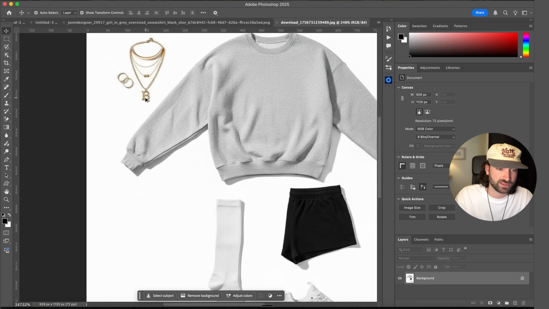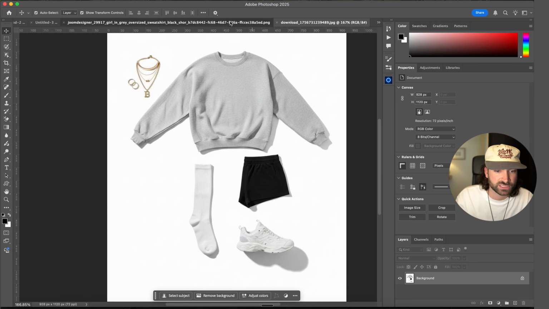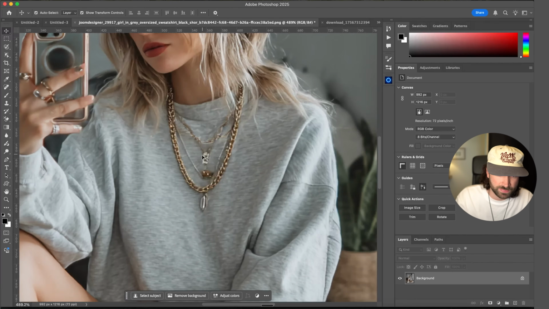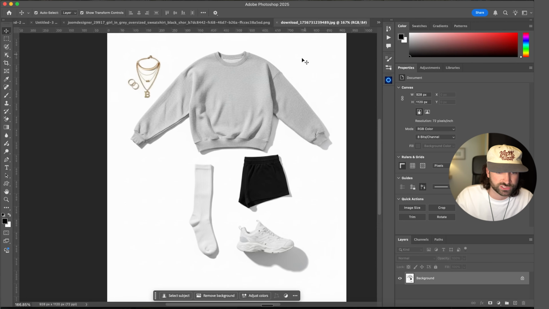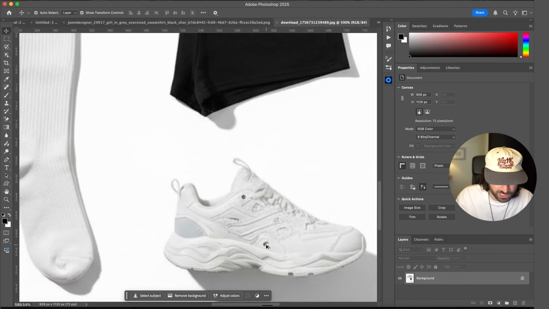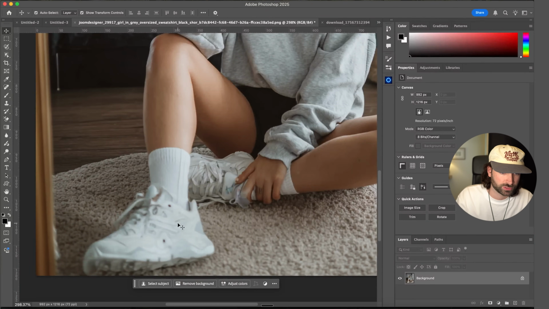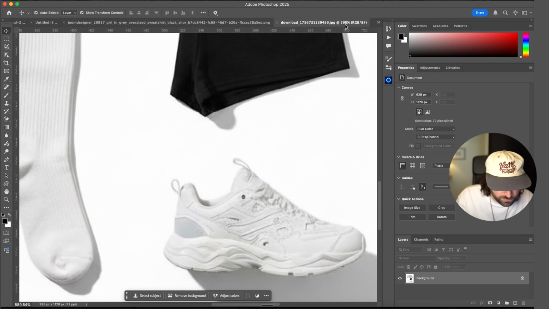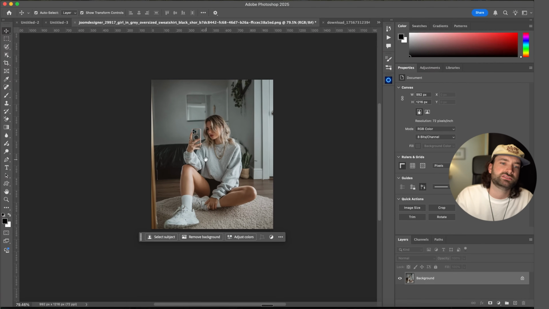But you can see here, we've got the chain that has the bee on it. So we're going to go ahead and check all of this. Let's have a look. It is a chain with a bee on it. So you can see here, it's gone and extracted everything. It's taken the shoes and extracted that with extremely high detail. So if we have a look, 1, 2, 3, 4 kind of imprints here on the shoe. If we go ahead and have a look, 1, 2, 3, 4, I would say it's probably maybe slightly off, but it's pretty damn close. So it's still insanely impressive, right?